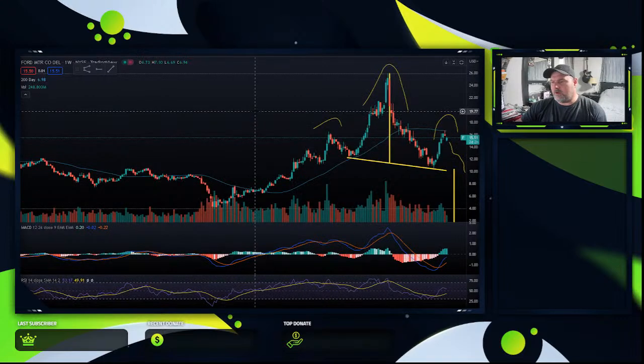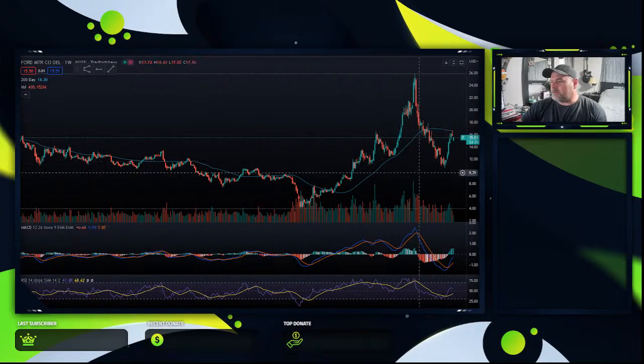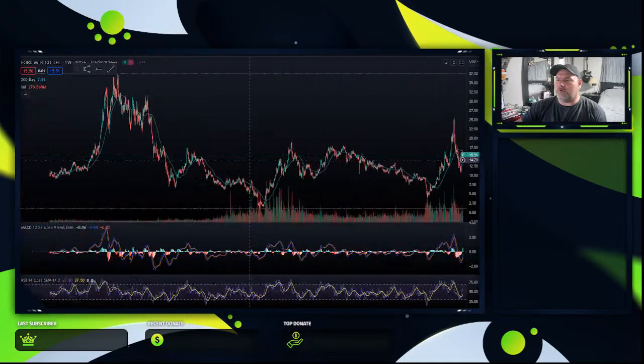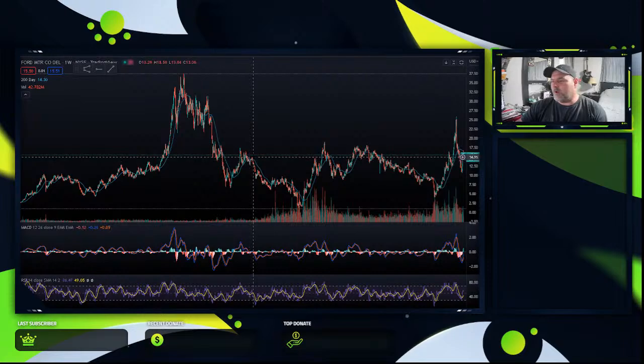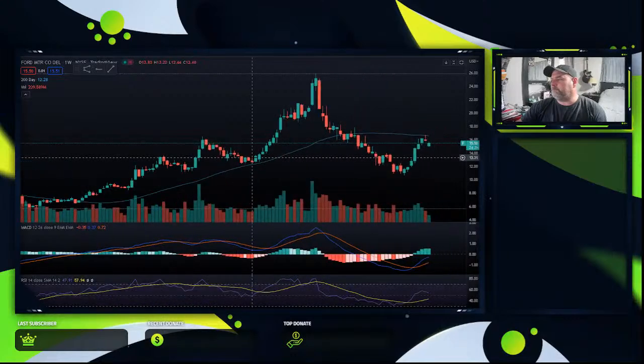You've got to get down into the dailies, and it works out so much better. Reset this chart. Let's clean it up a little bit. But you can see what I'm trying to show. I've already got one drawn somewhere, I just have to find it. I've got too much on the list. But you can see how you spot that Head and Shoulders. And it's probably had it before. And there's some inverse Head and Shoulders you can look at.